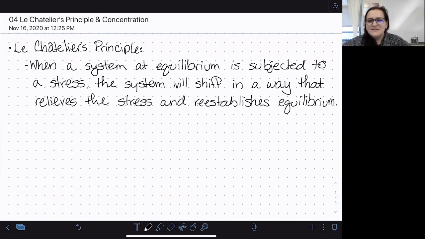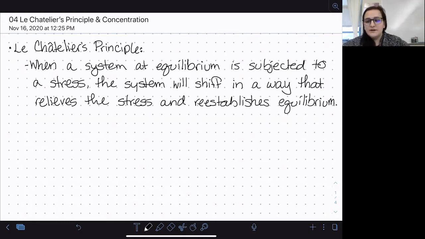Usually, as a chemist, our goal is to create as much product as possible in most scenarios. For instance, if you're working for a pharmaceutical company trying to create some new drug, you want to maximize your yield because that is going to minimize your cost, and companies like that. Even in an academic setting, if you need to do research on a particular compound, you want to create as much of it as you can, as cheaply as you can. You have a limited budget.